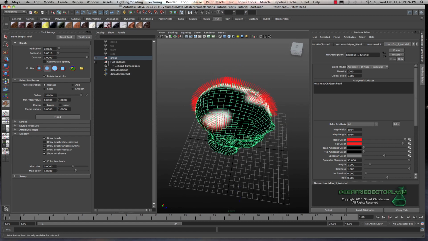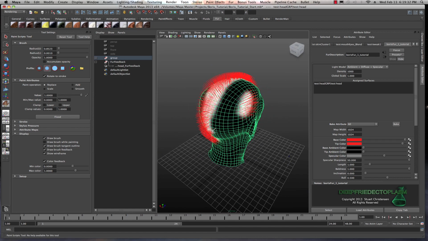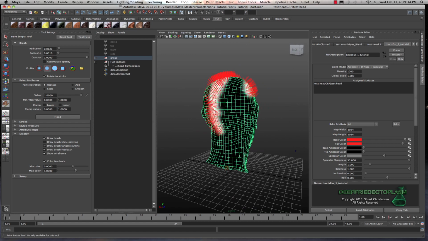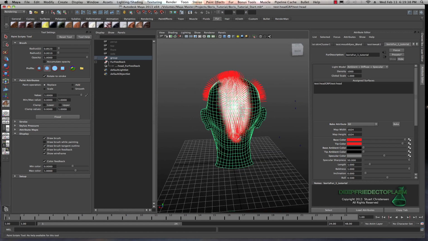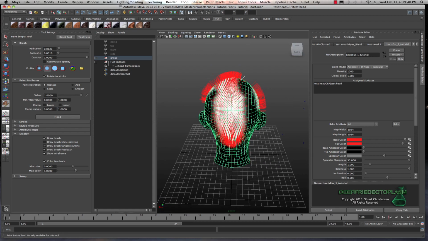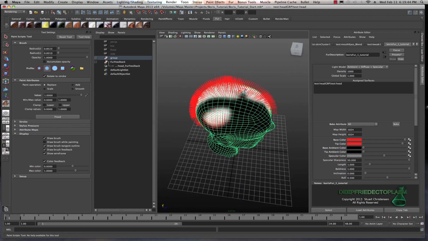You can paint whatever you want on here now, and you'll notice the hairs stand straight up. That's because there are options for styling this depending on what you're doing later. But for the moment, I'll just paint some hair on the top of his head there, give him a nice mohawk.